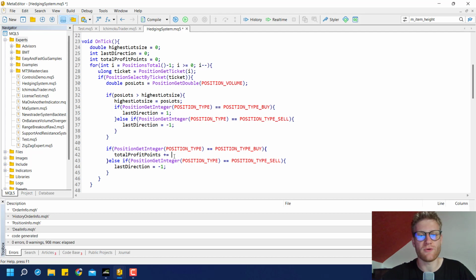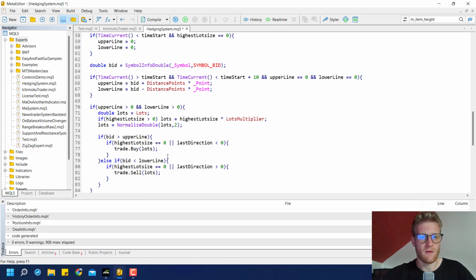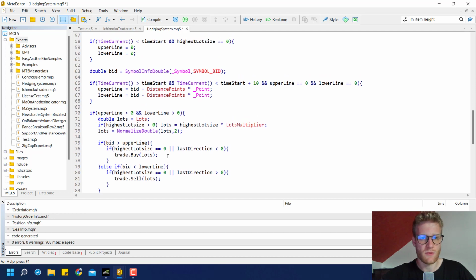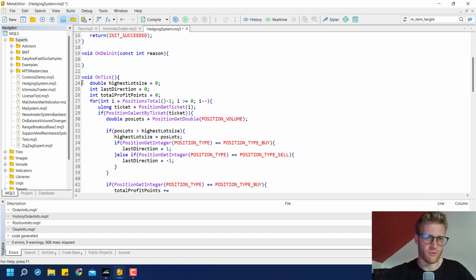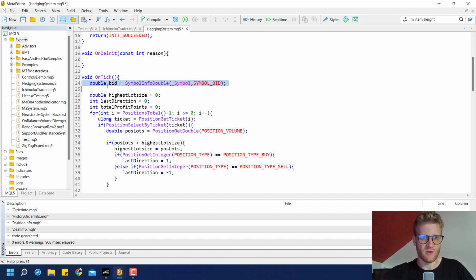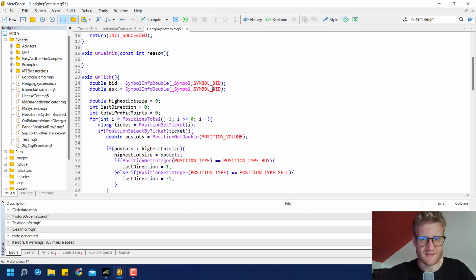So we can say we want to add, wait, let me move this to the very top of our onTick function. And then we also want to have the ask price here, symbol ask like this.